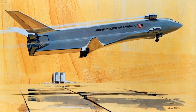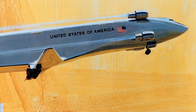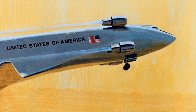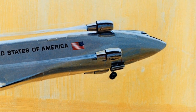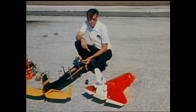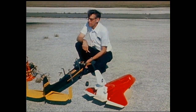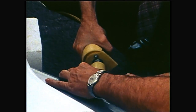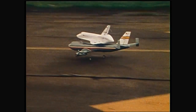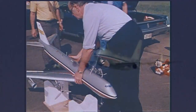For flying the skies on Earth, NASA engineers first thought the shuttle could have its own jet engines. But these proved to be too heavy, too complex, and too costly to develop. NASA would have to find another way to transport the shuttle. Enter John Kiker, an engineer at the NASA Johnson Space Center in Houston, Texas. He made a sketch and put it on his desk, and after several weeks called up Owen one day and told him not to laugh, but he wanted to show him something. Using model airplanes, Kiker and his team proved the concept of transporting the shuttle on the back of a 747 jumbo jet. The tests also showed the shuttle could be air-launched off the back of the plane. The idea was accepted, and the shuttle carrier aircraft was born.